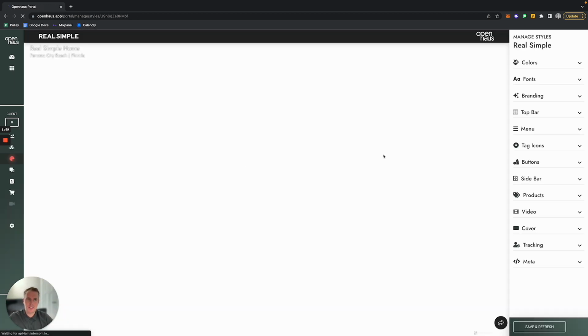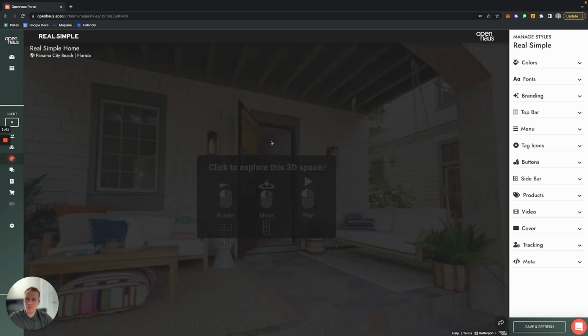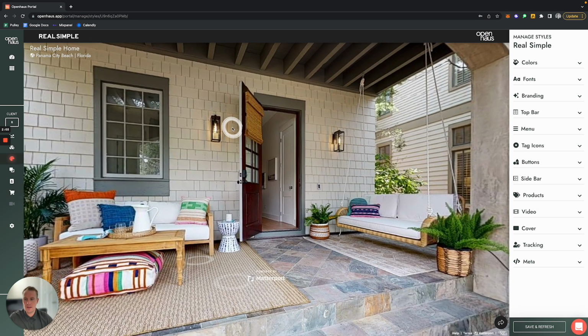Below spaces is styles. Here is where you'll be able to add all of the different customizations or overlays, if you will, that you would like. There is a lot to unpack here, and we will do a separate video for styles customizations, but in essence, you can add custom colors, fonts, logos, Matterport tag icons, and different buttons for the Matterport tools, depending on what you want.